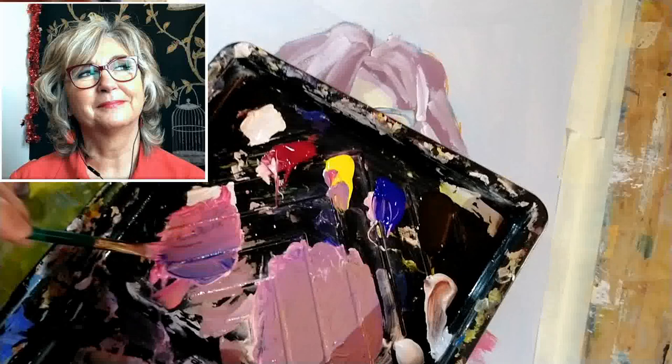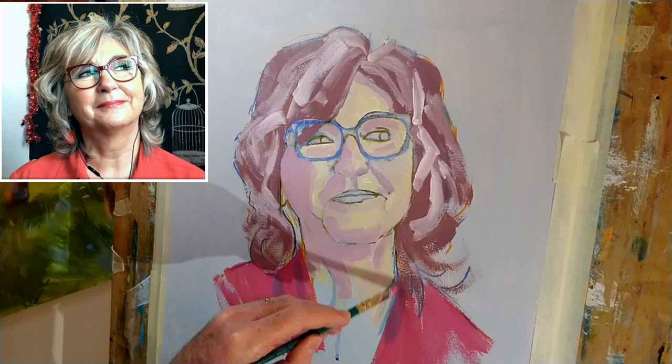But there is a little bit of shadow within this colour, so I'll just add a little bit of the blue to that. And we'll put a hint of shadow in there. And then things go very dark in here, so I'll come back and do that in a moment. But I can pop a little shadow in here as well, I think. And for now, at least, that's probably all I need to do.